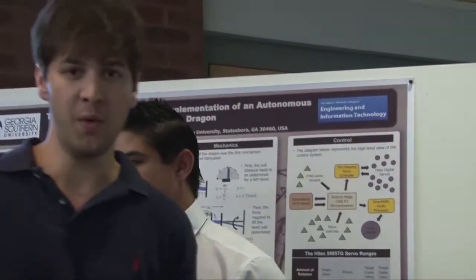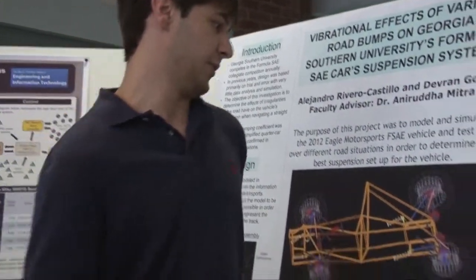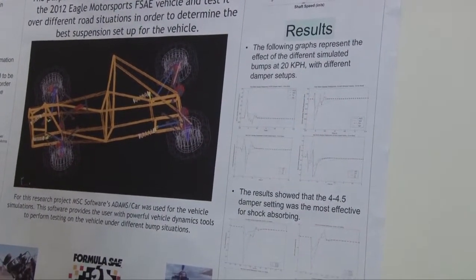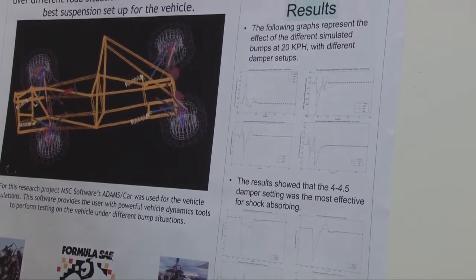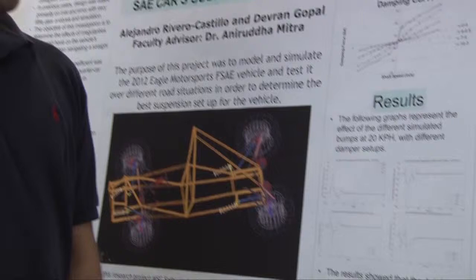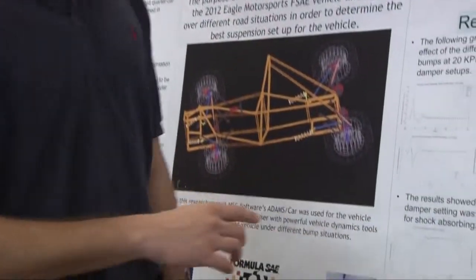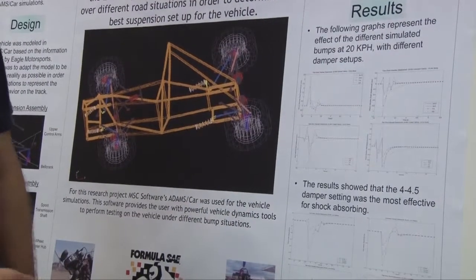So what we looked at was different damper settings for the shock absorbers while the car is hitting either a bump or a pothole in the road. So we look at the shaft displacement of the shock absorber, and what we look at is oscillations, initial amplitude, and settle time. And what we want to do is find a setting that's got a short settle time, a high initial amplitude so that the tire remains in contact with the road, and no oscillations so as to minimize tire load variation, which reduces traction in the car.